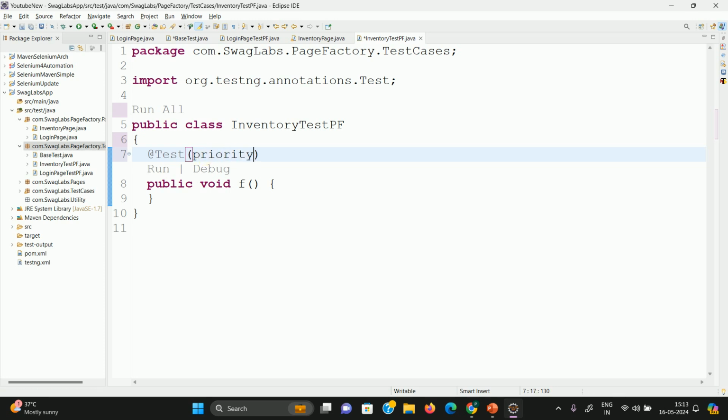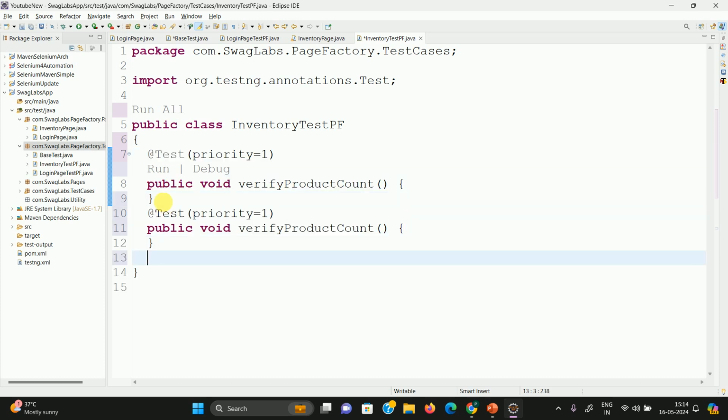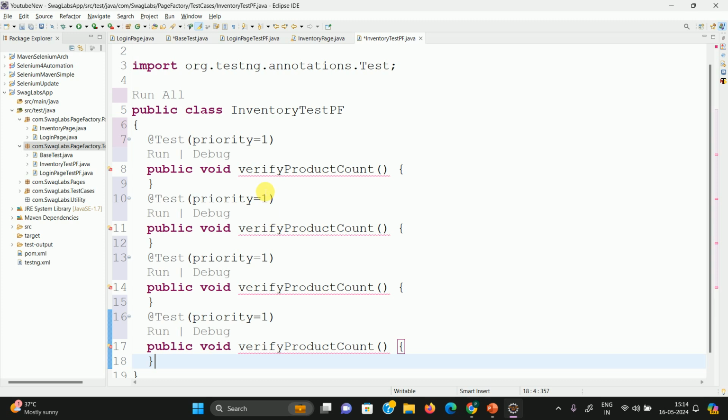Before that, let me write priority is equal to 1, and suppose I will be starting with verify. Let me just write verifyProductCount, right? That's my first test case. And guys, this is how I will be testing some other test cases too. So 4 test cases I will be preparing. Okay. First is to verify product count. Second is to verify product details.